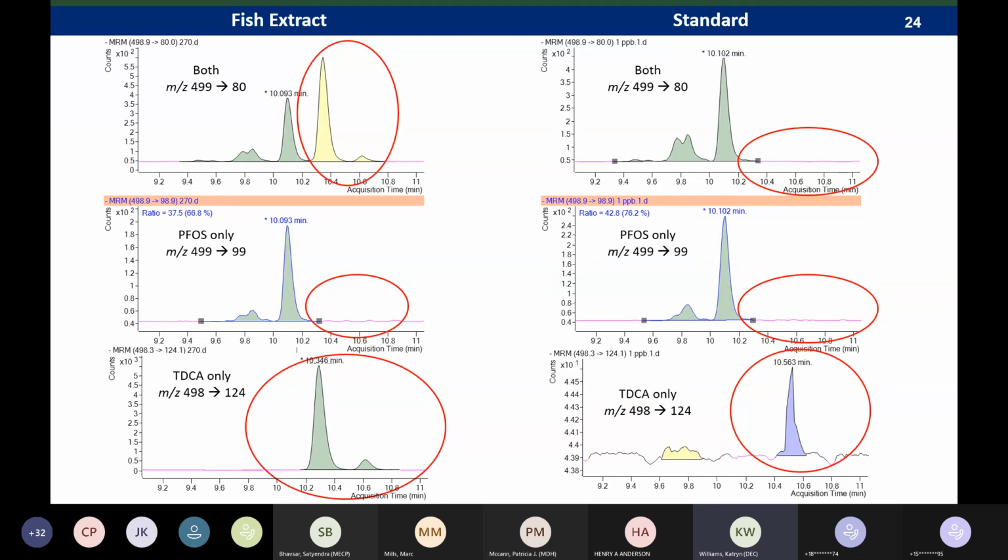So if these compounds were not chromatographically separated, and by that I mean if the LC didn't come into play, if the PFAS peak was laid over top of the TDCA peak, that would be a problem, because we wouldn't be able to necessarily differentiate that as compared to the standard, where TDCA does not show up at all. So the LC is a vital component here, and different columns will give you different results, but obviously the interference can be an issue. There are a couple other compounds that this applies to as well, but the TDCA and PFAS is the most well known.